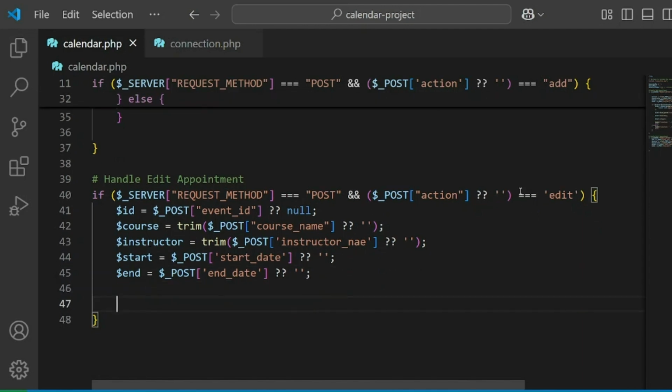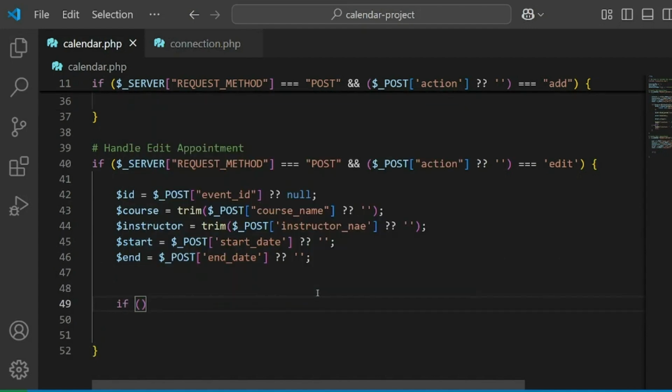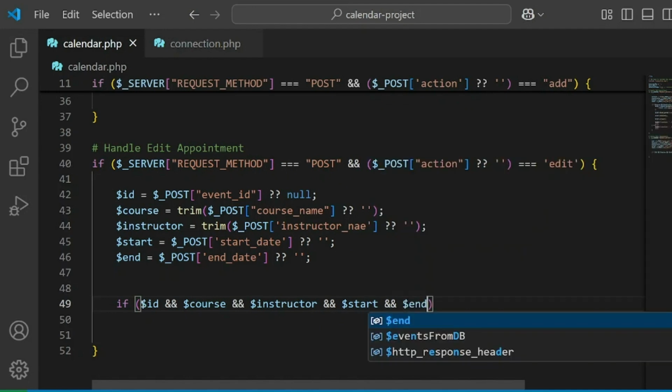Now we have gotten these variables in a correct way, and we have stored them in these variables. We can check if we actually have these variables by going if id variable and course and instructor and start and end.